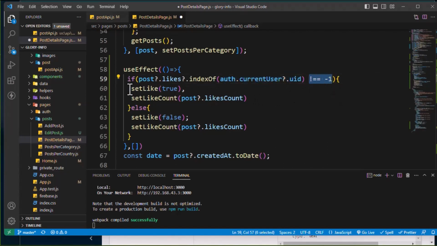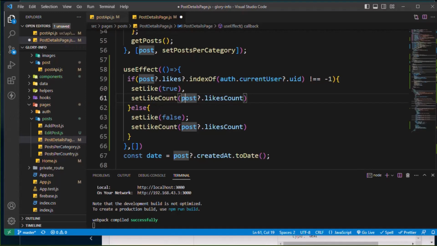In that case, setLiked will be true, meaning he has liked. Not equal to -1 means that he has liked the post already. So setLiked will be true, and setLikeCount is the number of likes in the post.